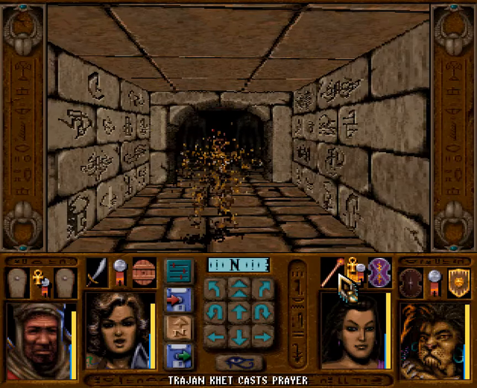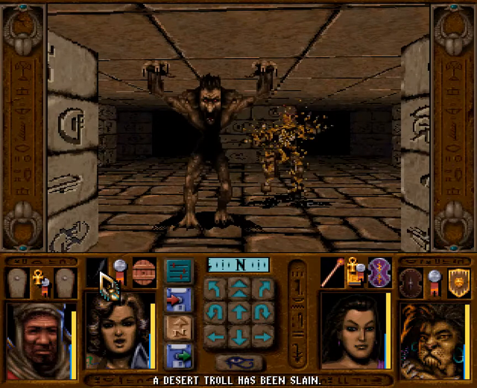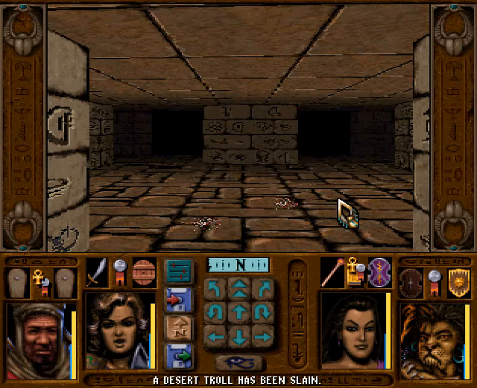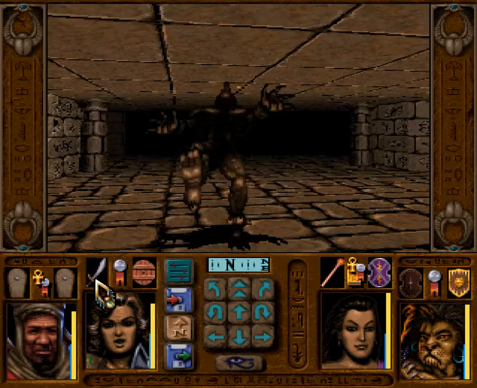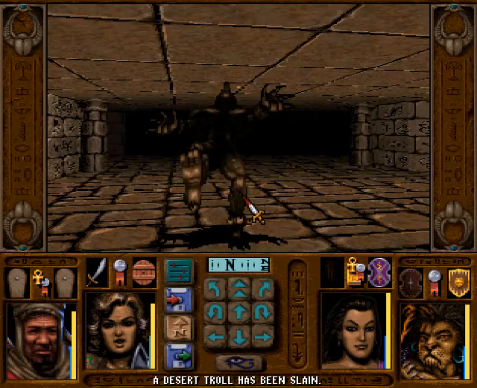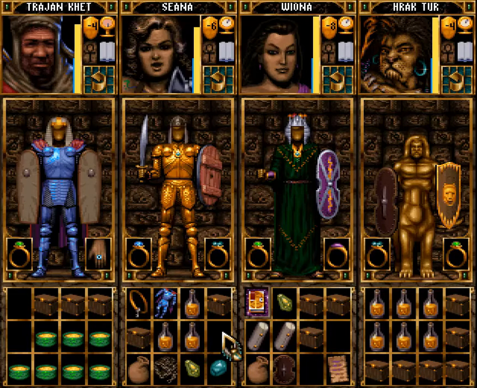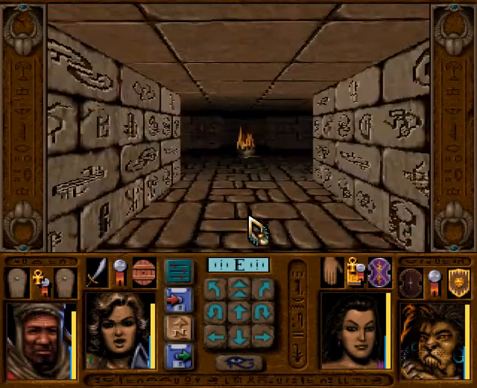Not going to bother with the enchanted weapon. Not here at least. Here's a potion of wound closure. I think that improves your ability to heal with, well, anything.